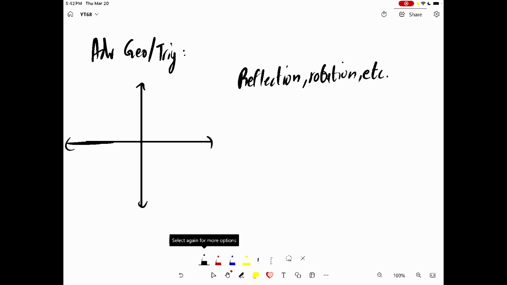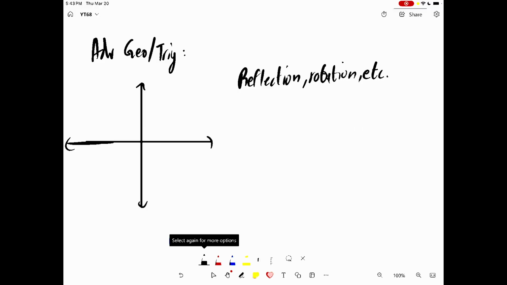Without further ado, let's move on to the lesson. Today's lesson will be about a little bit of coordinate geometry and doing the basics of each of the transformations: reflection, rotation, translation, and dilation. We don't exactly have to label it, since this is going to be a more visual representation and the next video is going to be more algebraic.